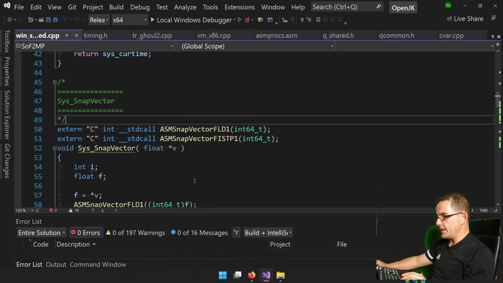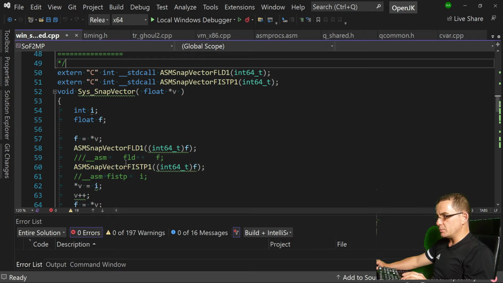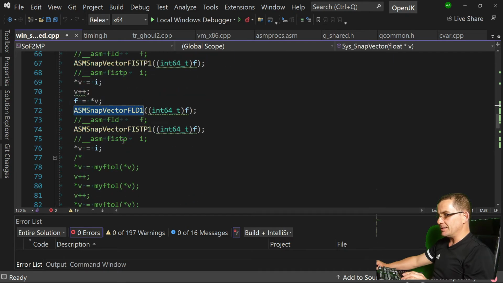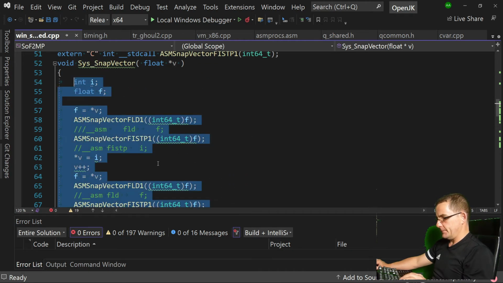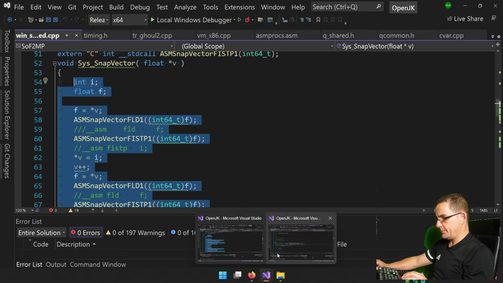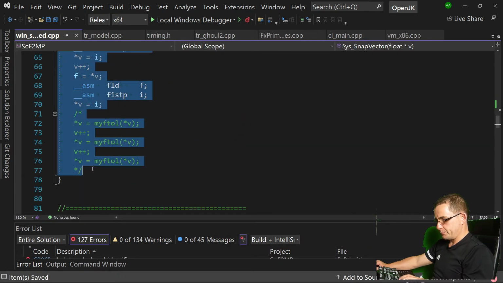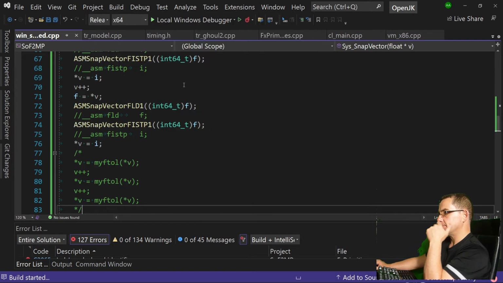There we go. And then it's the same code except the assembler component is commented out and the new function added in, so the code is exactly the same. And build.